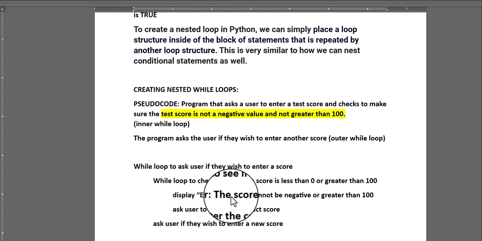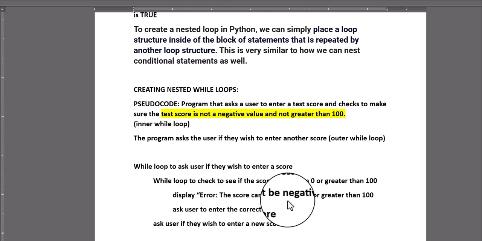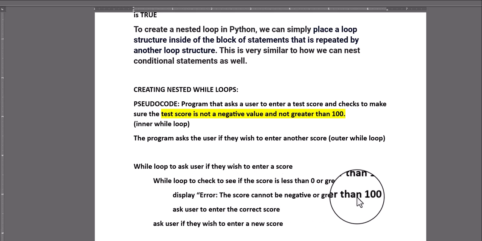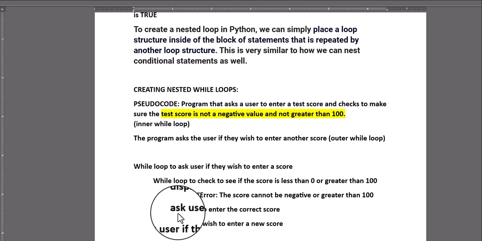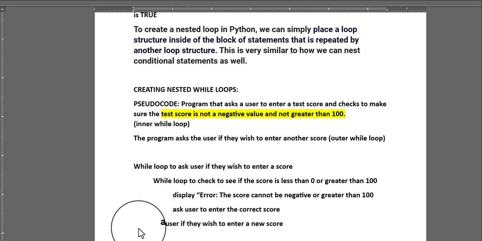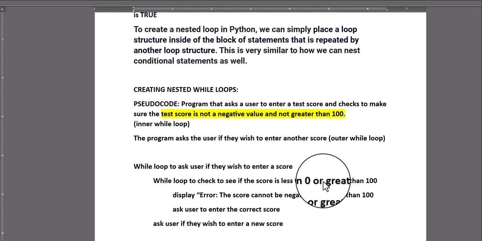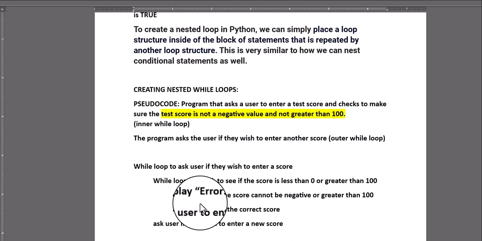If that's the case, we will display a message saying there's an error: the score cannot be negative or greater than 100. And they'll be prompted to enter the correct test score. After that happens, in the outer loop, it will ask the user if they wish to enter a brand new score. Okay, so this is the syntax. Let's see what it looks like when we write it in Python.